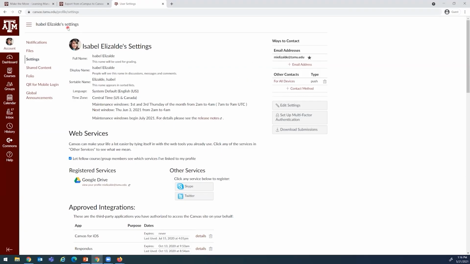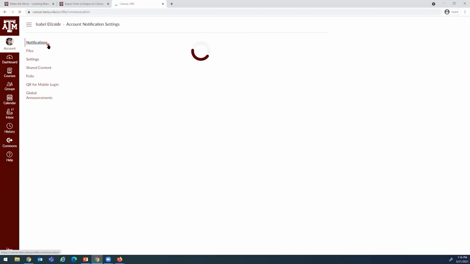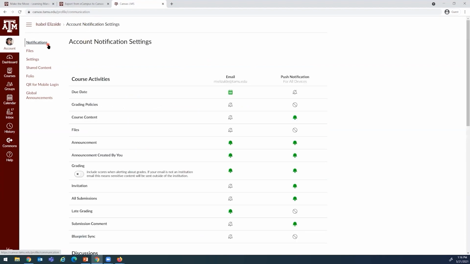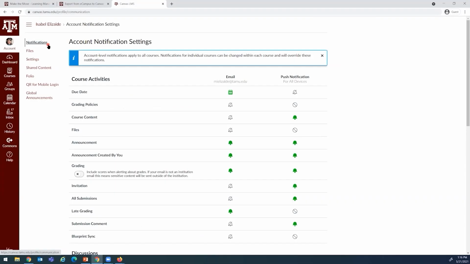That covers the profile. The next option I want to talk about in settings is this notifications area. With notifications, there's two types of notifications you can really set. You can set them at the global level, which is right here. This is your account level notifications. You can then change and modify the individual course level notifications. Think of this as the overarching umbrella. I want to set this for all of my courses like this, but then I can individualize the course notifications depending on the tools that my instructor uses or that you would use too.